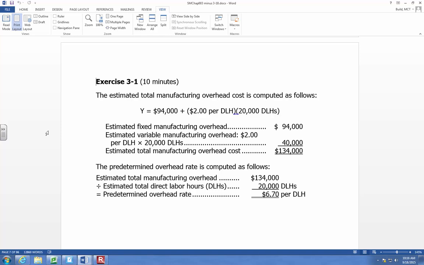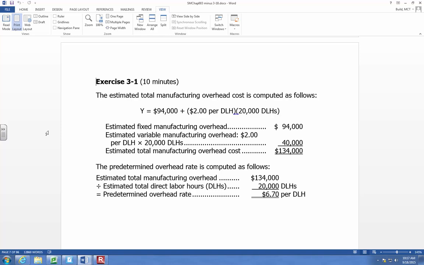Okay, so Luth and Company uses a predetermined overhead rate of $23.40 per direct labor hour. This predetermined rate was based on a cost formula that estimated $257,400 of total manufacturing overhead for an estimated activity level of 11,000. So they're actually giving you the calculation, aren't they, by which they determine the 23.40. Then they incurred actual overhead costs of $249,000 on 10,800 total direct labor hours. Determine the amount of manufacturing overhead that would have been applied to the jobs during the period. How are they going to do that?